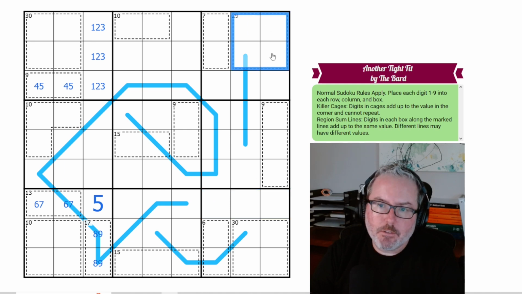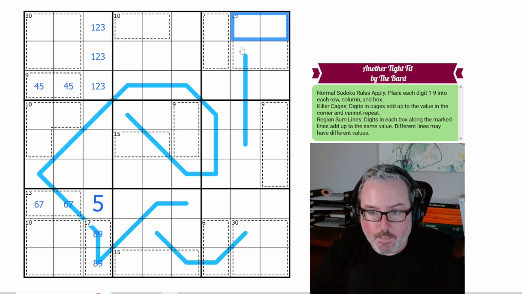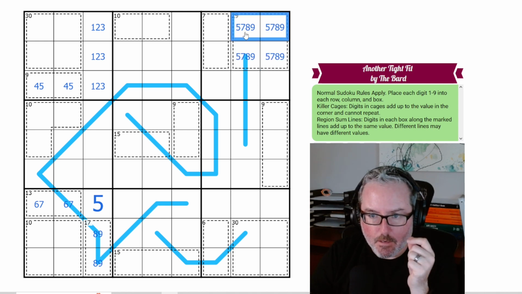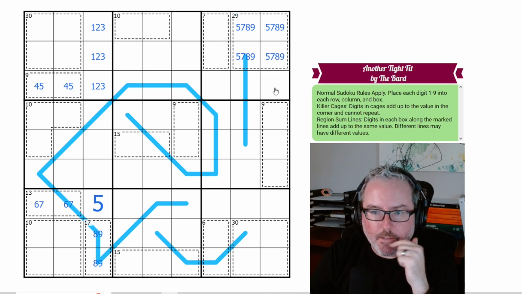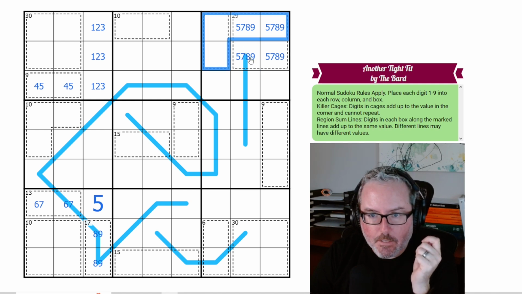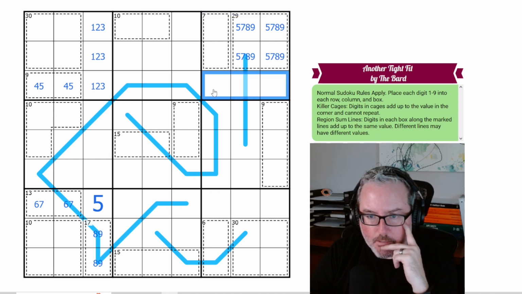Now, I guess we could use the 29, because we do know it has to be 9, 8, 7, 5, because we know 30 is 9, 8, 7, 6 in 4 digits. So if we know this is a 9, 8, 7, 5, I'm going to put that in for now, just so I don't have to think about it. And then we know that these have to equal 36 total. So this guy had to equal 9 and 3. That still doesn't really change anything.